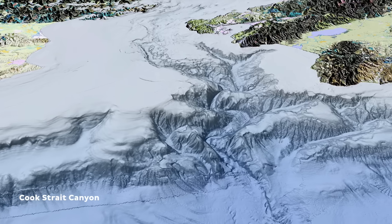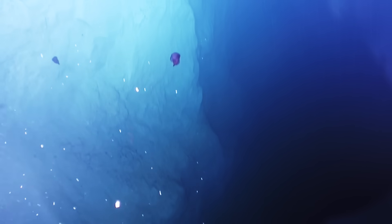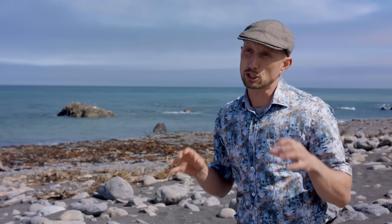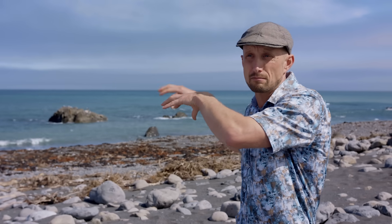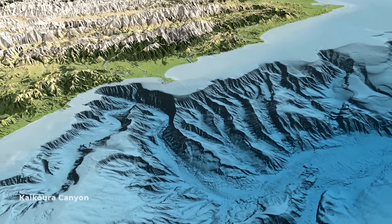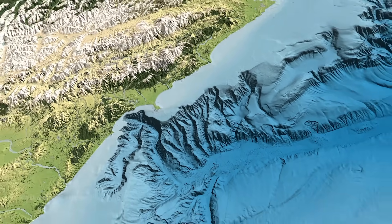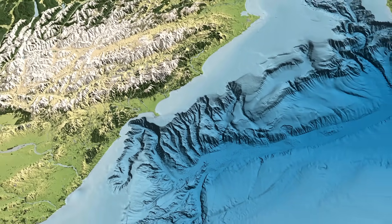An underwater canyon is not dissimilar to a river valley. One of the really critical things has been actually testing the assumptions we make to identify a turbidite as being triggered by an earthquake. The Kaikōura earthquake, which happened in 2016, was the first example globally where we were able to trace the triggering of turbidity currents in multiple canyons along the Hikarangi margin — or indeed any margin on Earth — and relate the turbidites formed from those flows with the ground motions produced by the earthquake and the fault rupture itself.